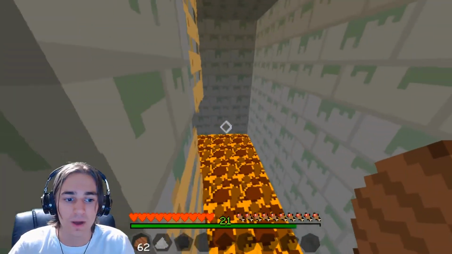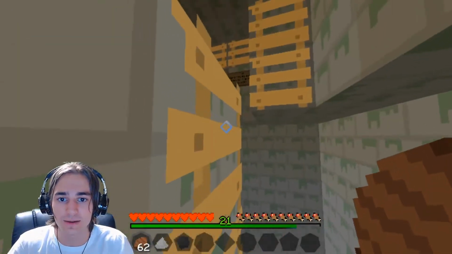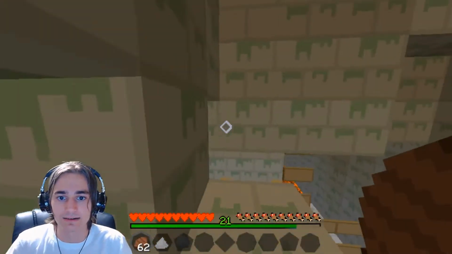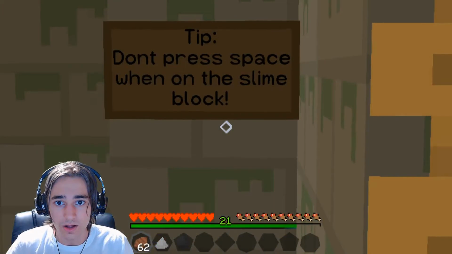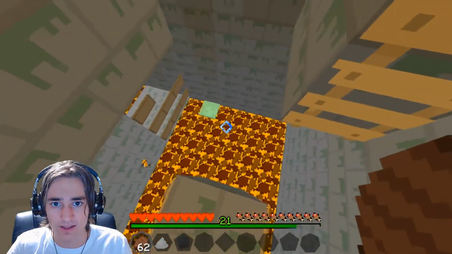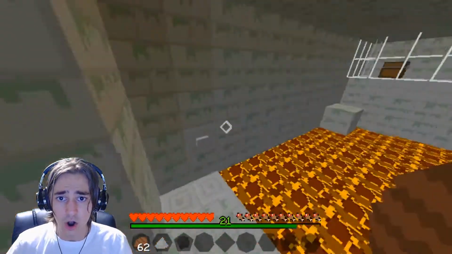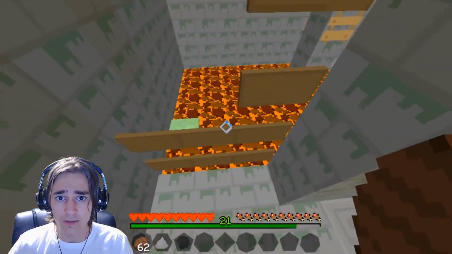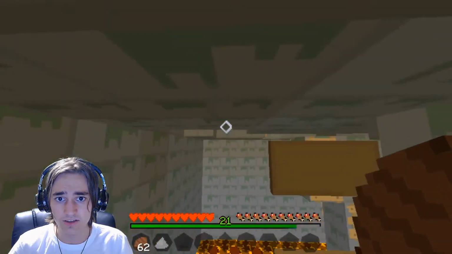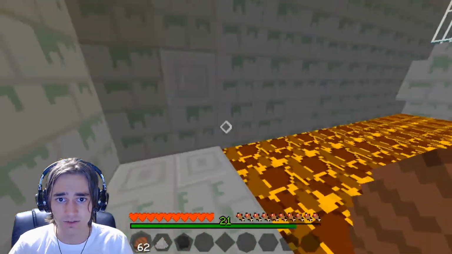There's a better way. What are you doing, Windows? Okay, there we go. Okay. Oh! Tip, don't press spacebar when on the slime block. Okay. Why are these ladders here? What am I on, right? Am I on a barrier block or something? Oh, I guess so. Okay, that was scary.